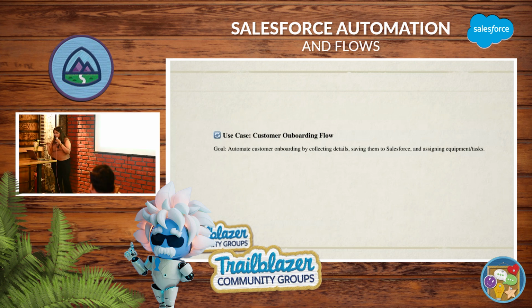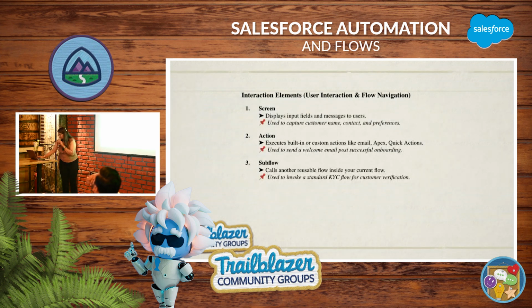But before that, let's talk about a use case. Let's say my goal is to automate the customer onboarding by collecting the details of the customer, right? I want to collect the customer details and I want to have their onboarding and save those details to my Salesforce and create some tasks and some other things out of it. So this is my use case. Now, let's talk about each and every element in the context of this use case.